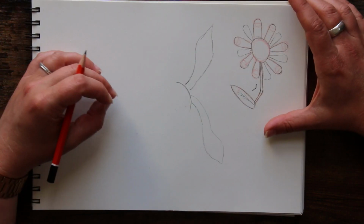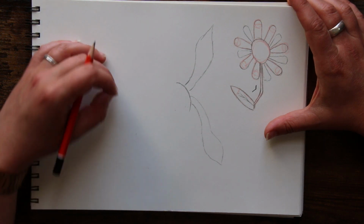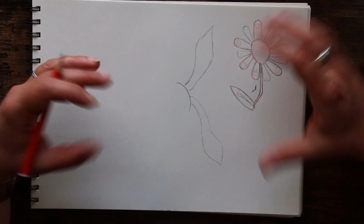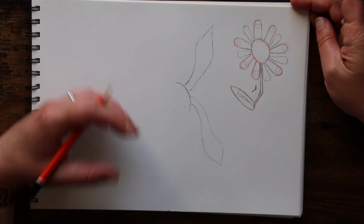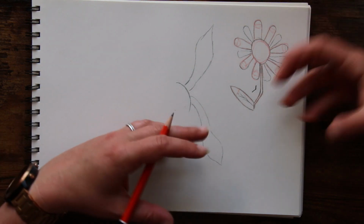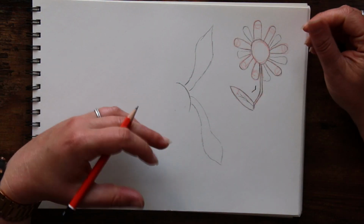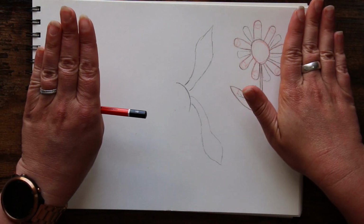The only time you should be drawing from a specific reference is if you're working on a commission for someone or you're doing a portrait because you want that to be an absolute likeness. You cannot draw from a photograph and pass it off as your own work because you're effectively stealing from the person that took that photograph. If you have their permission, that is a completely different thing.